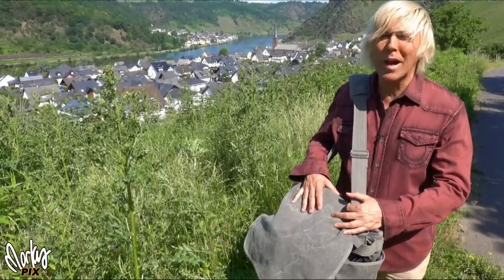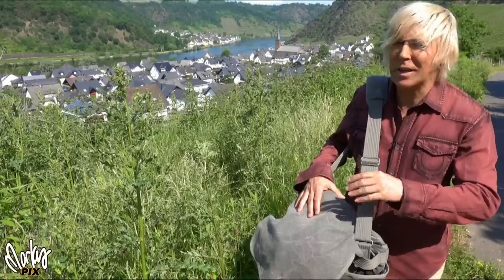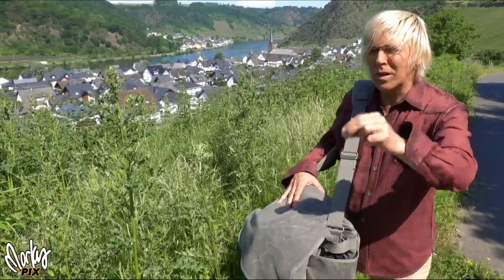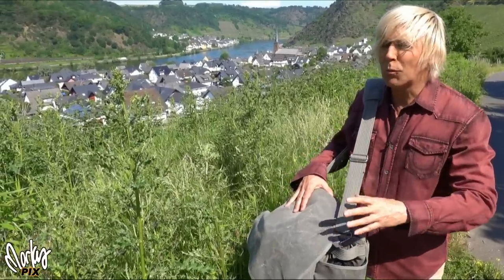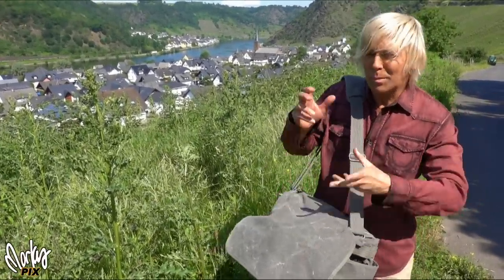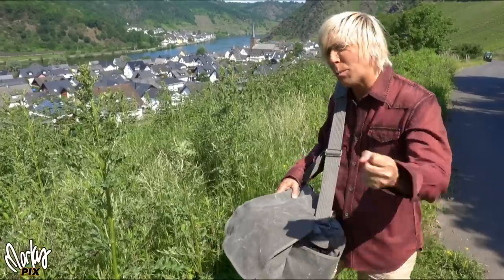Kara once asked me why I don't use a backpack if I'm going to be lugging stuff around all day. There's a good reason for that. I have four photography backpacks and I never use them. Backpacks are good if you're hiking a long distance to one particular place and then hiking all the way back. But for me, when I'm running around taking pictures and need to spontaneously stop, change lenses, go another 20 feet, stop, take a picture and change lenses again — that doesn't work for a backpack because you have to stop, take it off, put it down, and open it up.